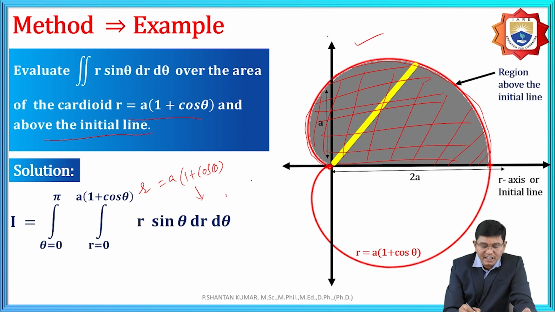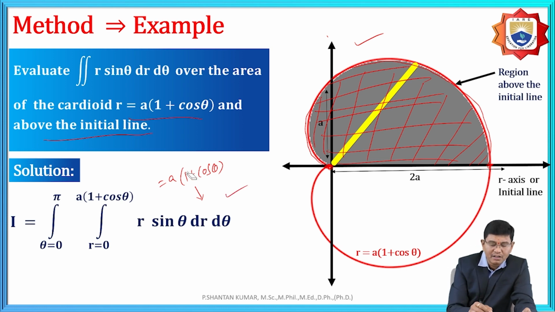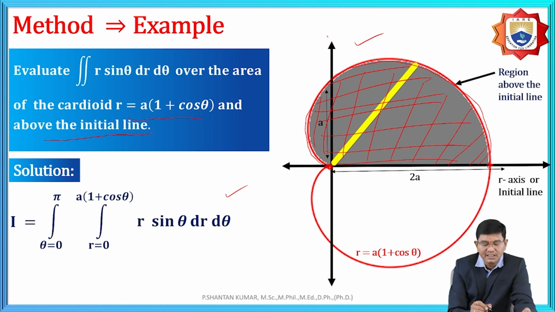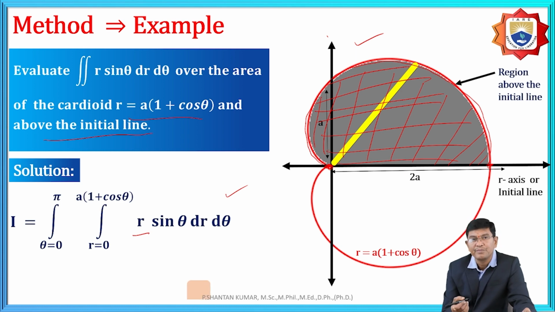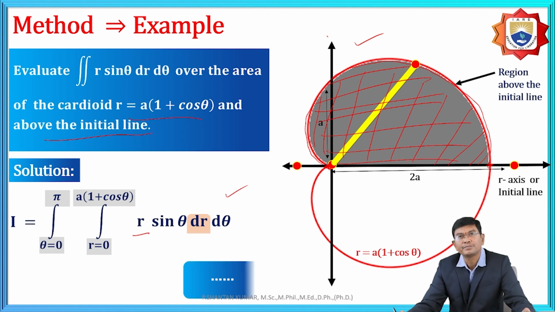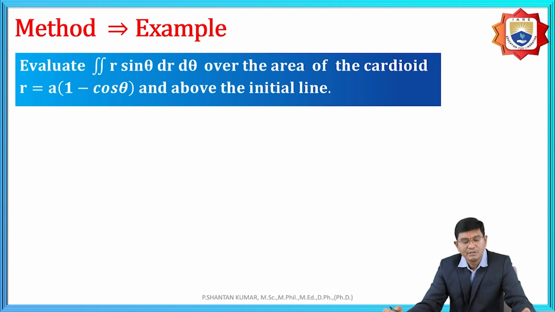And after finding these limits, as we know, we find the integration with respect to r comma theta. First the r integration gives r square by 2. After that we replace the upper and lower limits, and again we need to integrate with respect to theta. Then we replace theta with the limits 0 to pi. After simplification, we obtain the solution. Here r goes from 0 to the upper curve, and theta goes from the lower part to pi. That is the condition, and according to whatever it may be, we need to consider it and find the solution.